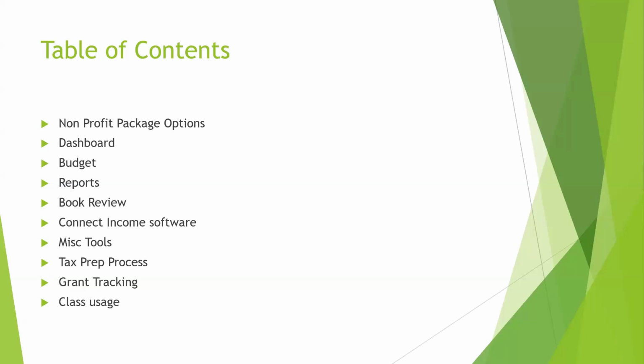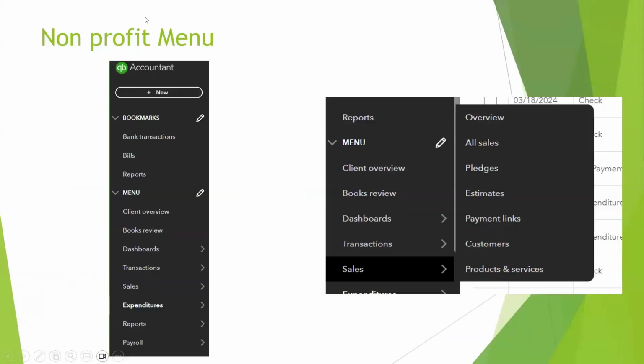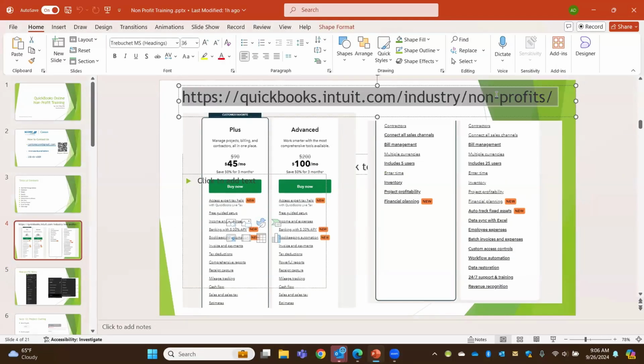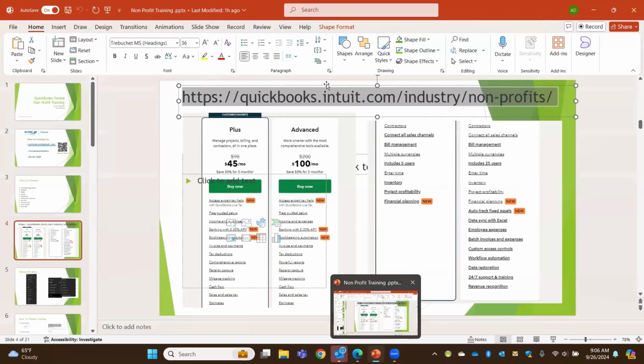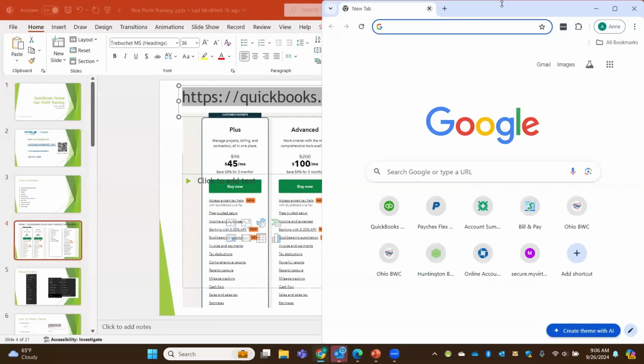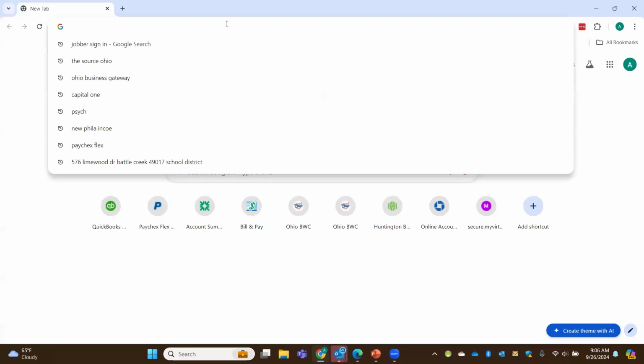So again, today's class is totally to be around the needs of nonprofits and playing around in the portal that has all the verbiage of a nonprofit and all the bells and whistles of a nonprofit. So on this next screen is, again, one of the links I told you that will be attached inside your PowerPoint when you get it at the end of the session. And again, this is just because it can be a site that can be hard to find. And again, I'm just a Chrome user. That's my personal preference. If you use a Mac, you can use Safari. If you like Microsoft Edge, that's totally fine too.